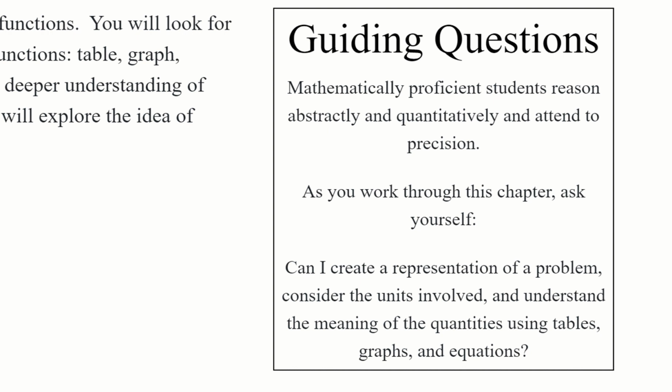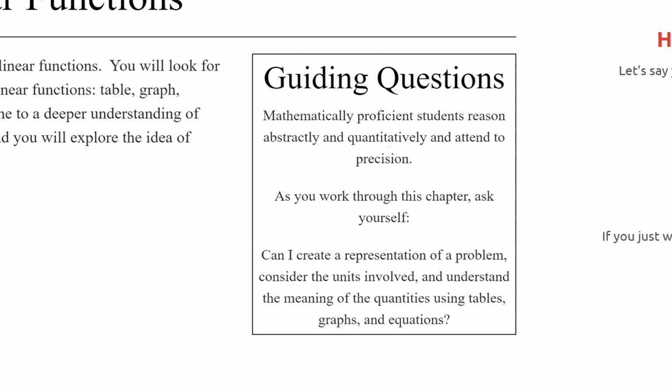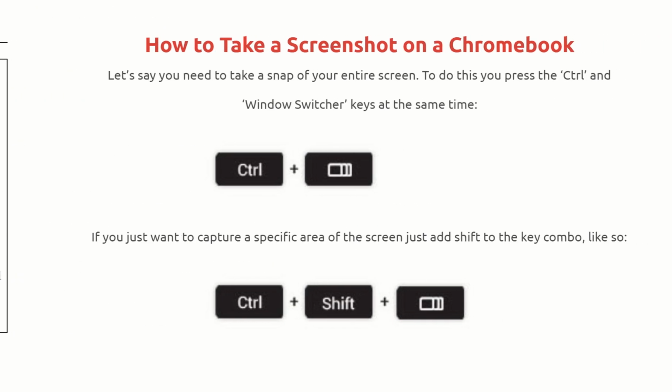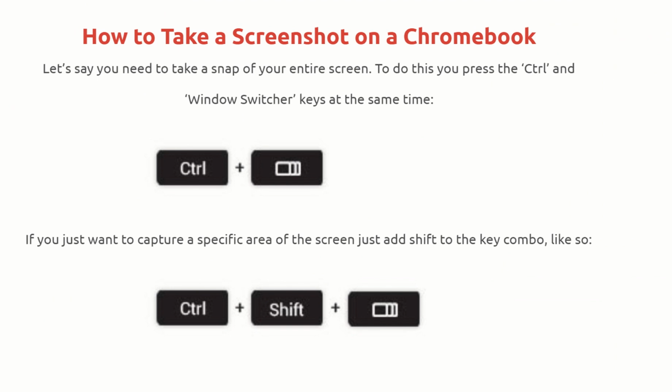And at certain points you're going to need to capture the screen on your device so that you can paste that into the report, this one-page report you're doing. And if you're not on Windows, if you're not on Mac, if you're on a Chromebook, I just want to talk about that. For a Chromebook to do screenshots, you do Control plus Shift and then this window shifting key, which is up near the top of your keyboard. If you click those three buttons, hold them down in that order, a little crosshair will pop up, and if you drag over and down, it'll give you this rectangle portion of the screen that you're going to copy, because we just want a specific area, not the entire screen.